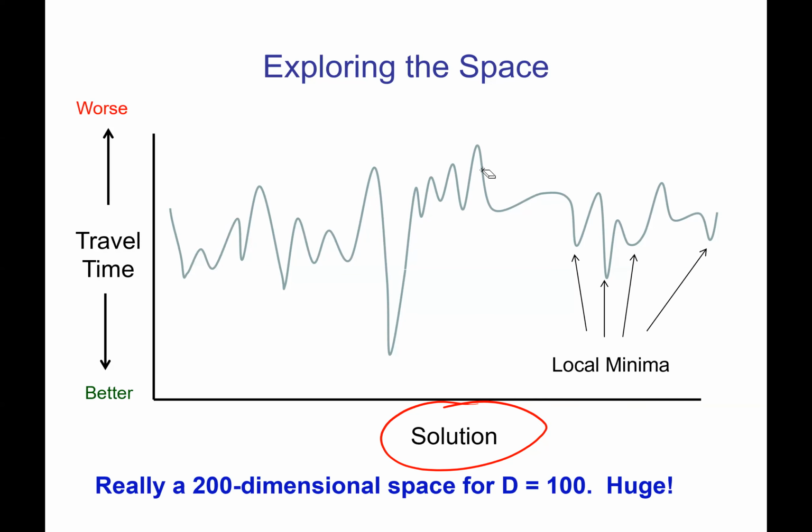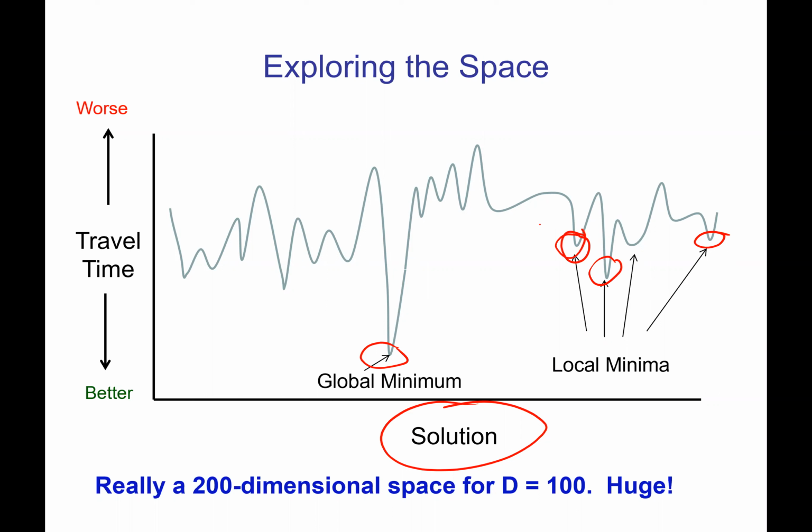Okay, and where you have a spot where all the solutions around it, you just make a little change, they're worse, that's called a local minimum. Little changes don't make it better, they just make it worse. And the spot where the travel time is the best is the global minimum. So there's only one of those. It's really hard to find because it's a really big search space. But there are lots of local minima, and some of them are pretty good. Finding a good local minimum is a pretty good answer.